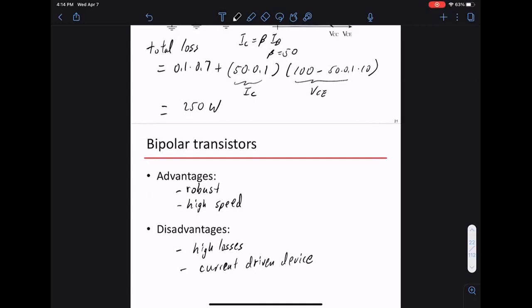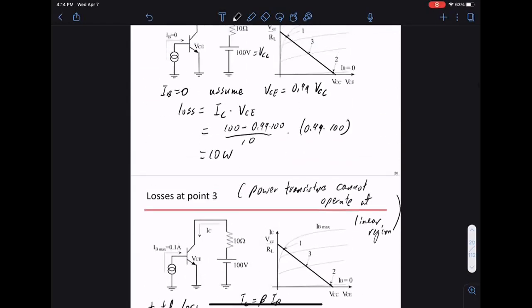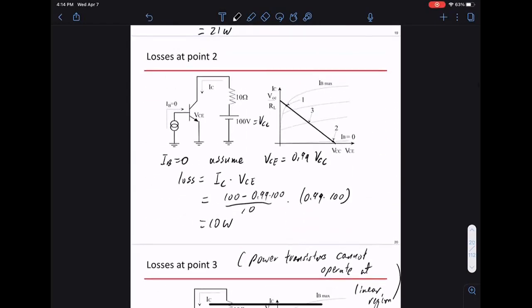But still, for power applications, we often use bipolar, but we're transitioning more and more to MOSFET actually. So today you'll see more people transition to MOSFET. If you use bipolar, even for an open switch, you're losing 10 watts. For some application, this is okay to lose 10 watts. But for some application, losing 10 watts for open circuit is not acceptable. So you don't want to lose 10 watts there. So then people are moving to MOSFET.